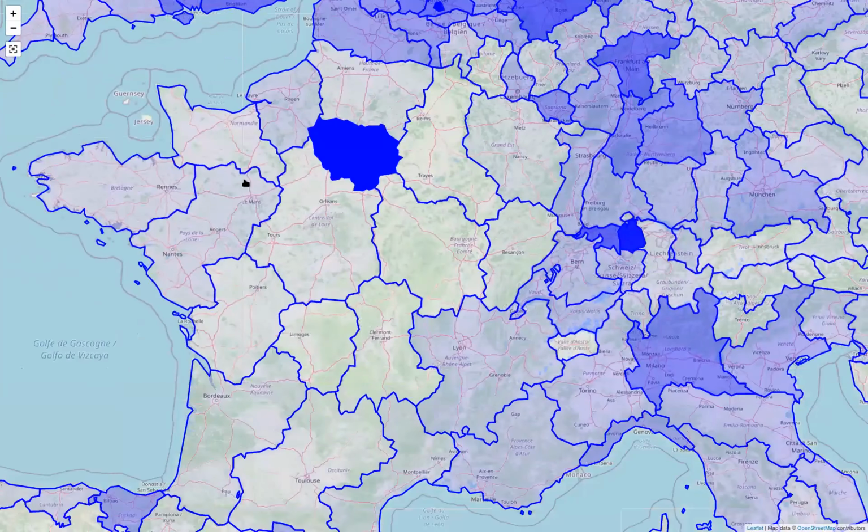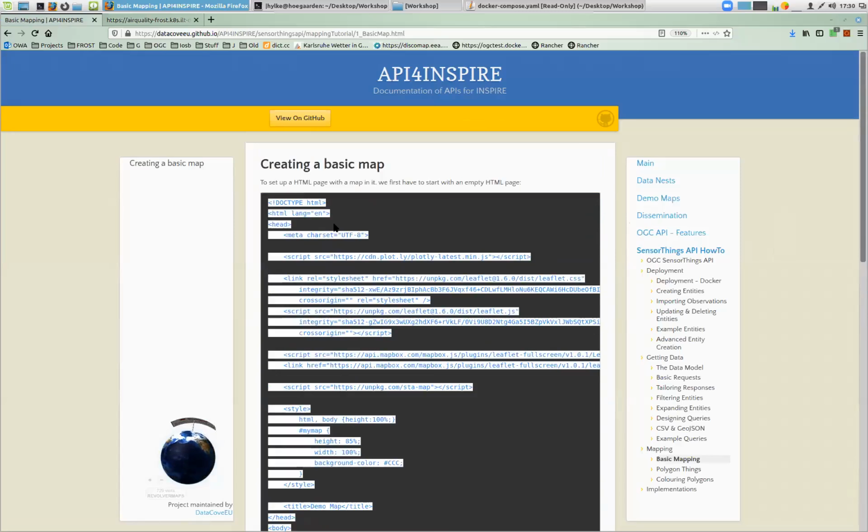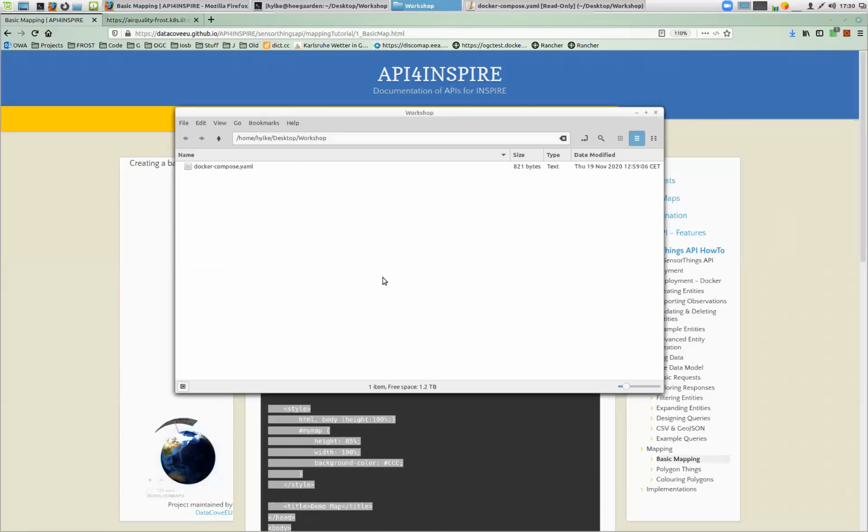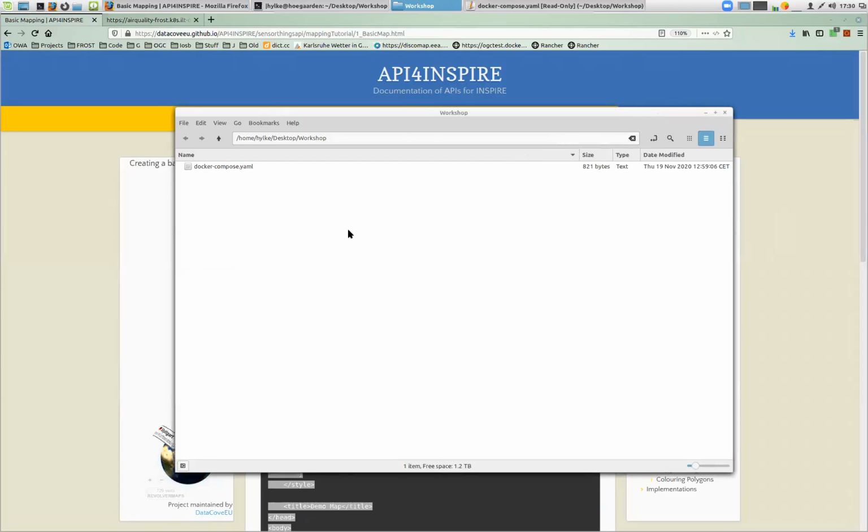So that'll be the end point of the tutorial. And you can actually do all this with just a browser and a text editor. You don't even need a web server for this. So basic mapping, we need an HTML, start with an HTML page. Here I've got a bit of HTML, and I'm going to copy that. Then I'm going to my file browser, so it would be Windows Explorer on Windows. I'm on Linux, a bit different. And I say, create me a new empty document.